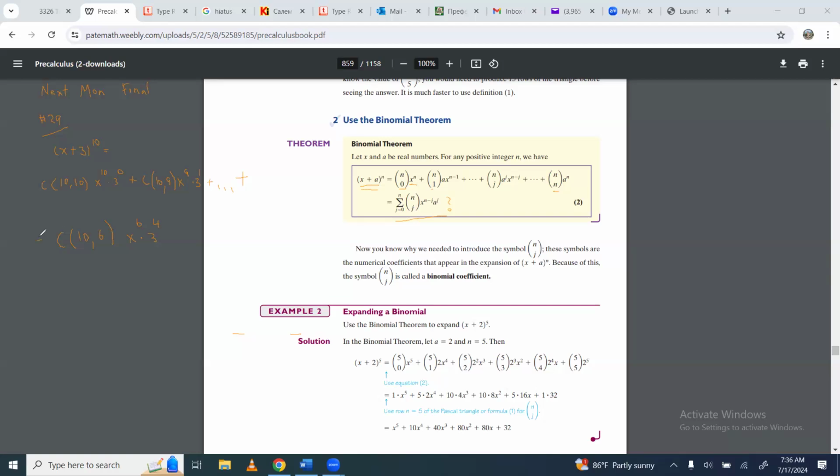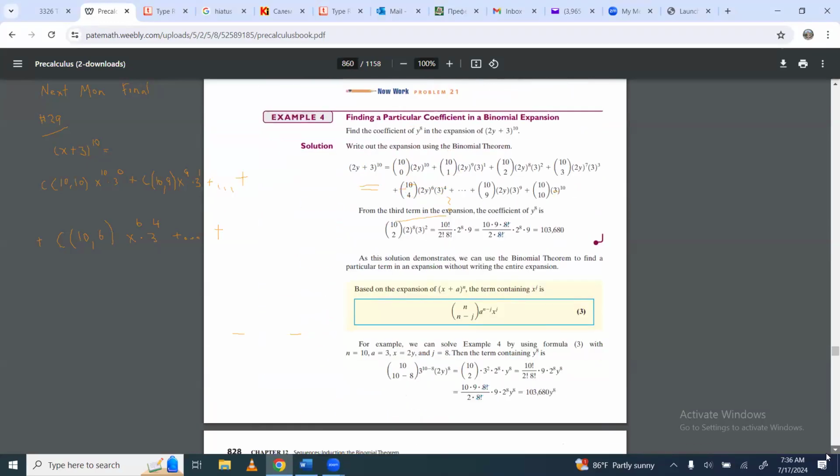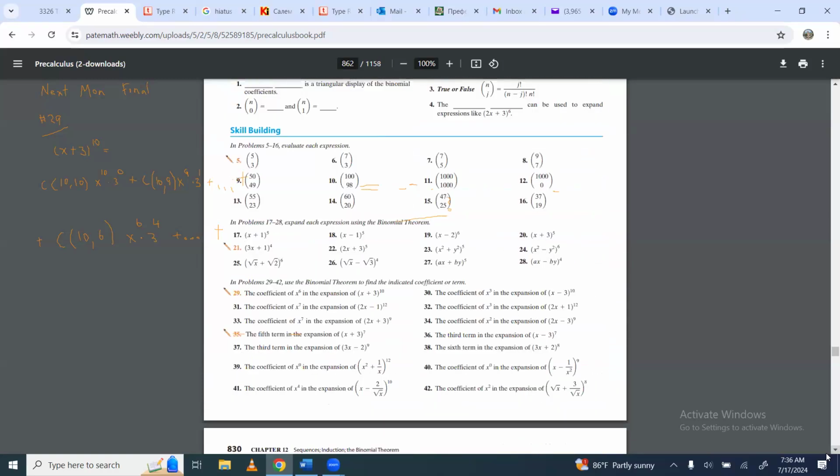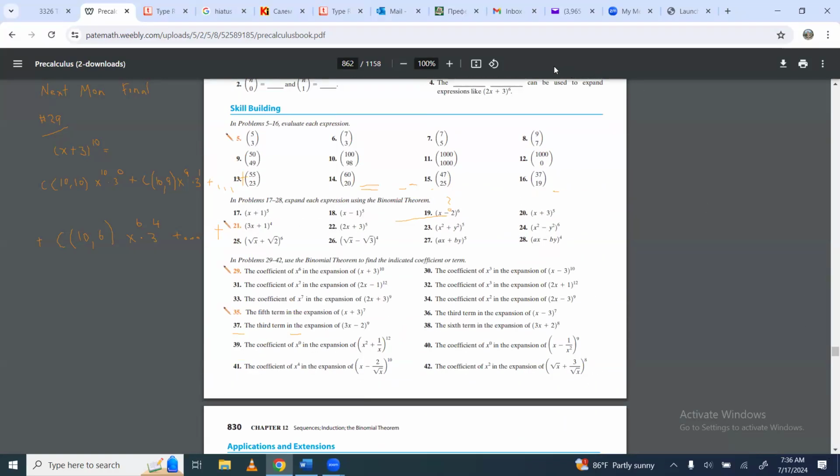And so on. So the question is not really what this coefficient is equal to, but what x to the power of 6 is multiplied by. And that's the key thing to realize. Notice what they write in here when you are looking at the expression. So what is x to the 6 multiplied by? It's going to be multiplied not just by these combinations, but also by 3 to some power. See, that's important to know.